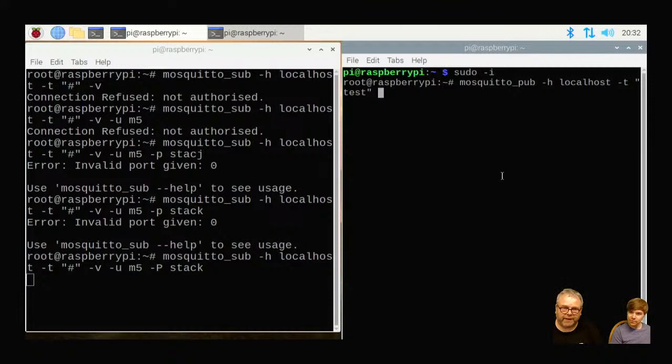And if you have different topics, like you want to group them together, how would you do that? The most common way of having multiple subtopics would be with a slash. So you could have test as the main topic, and then a second level with a slash, like living room sensor in the couch. Or you could have sensors as the main topic, and then maybe temperature as the second topic, and maybe the room as the third topic, or something along those lines.